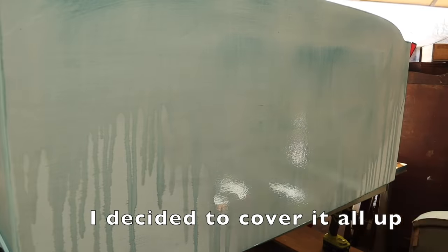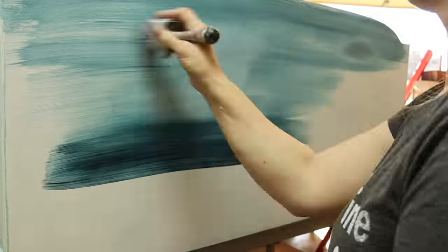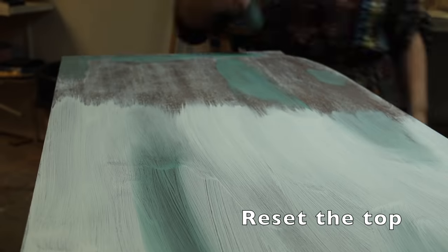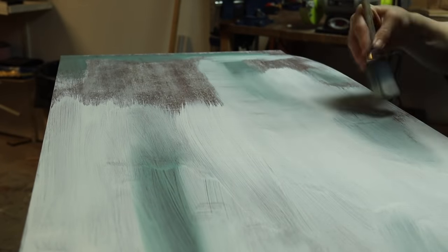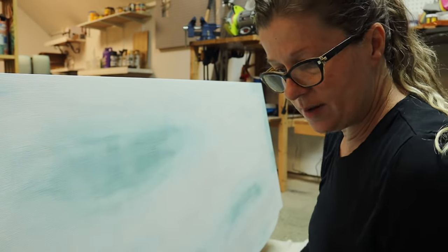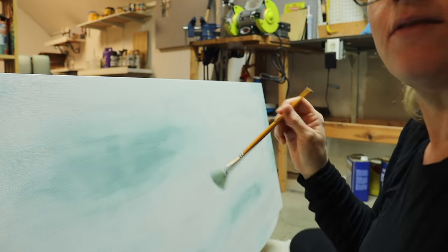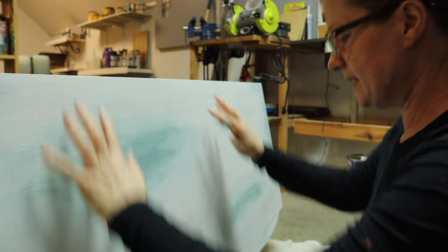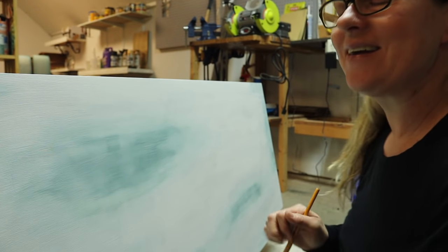But what I did wrong last time was I touched this paint with a brush after when it was wet, and it just wrecked it. So I'm not going to do that this time. I've painted it and blended the Farm Fresh green in there. And what I'm gonna do is the same effect that I did on the front. So I've laid it down and propped it up, so when I spray it, it drips down and around the edges. I am just going to leave it and let it drip its little heart out.